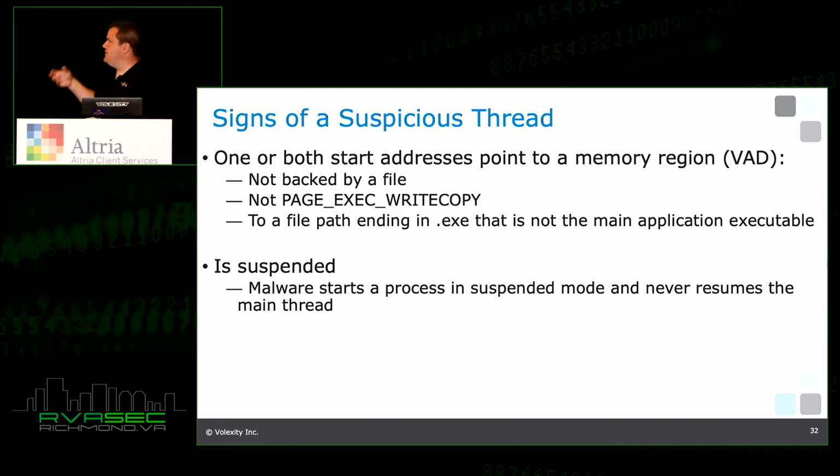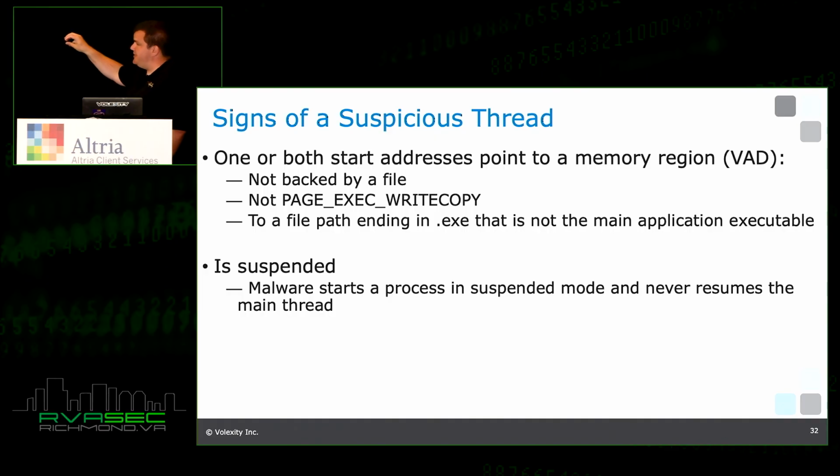So what we can say is, for every address that maps inside of userland, so every thread running inside of a process, we map it back to its hosting VAD. And if it's not backed by a file, it's malware. If the VAD isn't page execute write copy, it's malware. Same stuff we've been seeing. We also added an extra check.